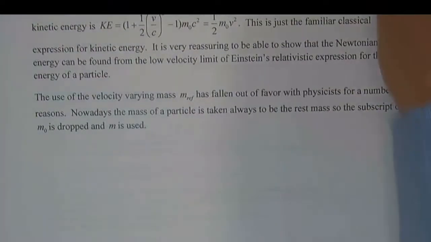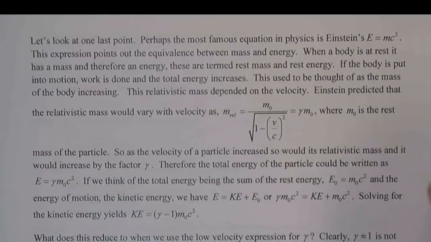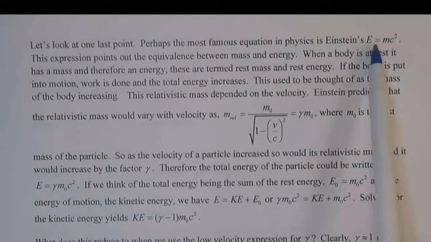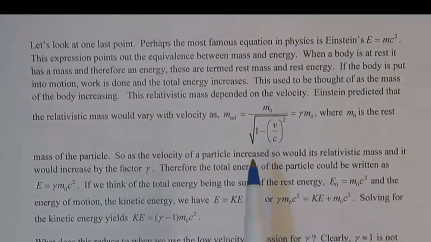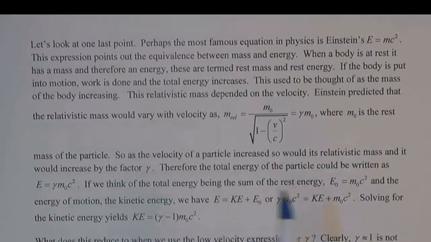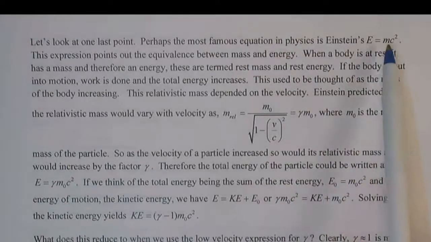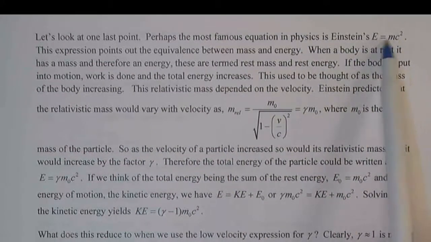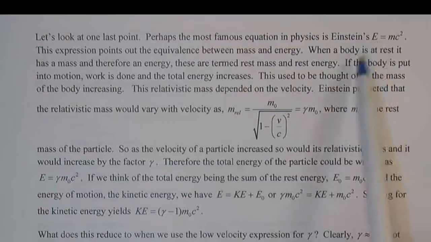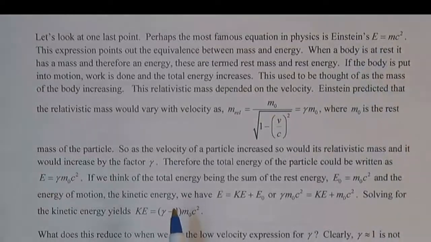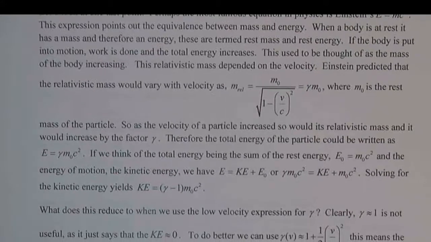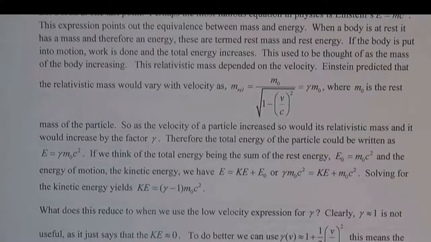Now, there's one more thing that's very interesting that we can do with this. Quite possibly, the most famous equation in physics is Einstein's E equals mc squared. What's so revolutionary about this is it says that mass and energy are equivalent. They have a coefficient in between them, but I can change mass into energy, and I can change energy back into mass. So this is something that is just not a feature of classical mechanics, Newtonian mechanics at all.